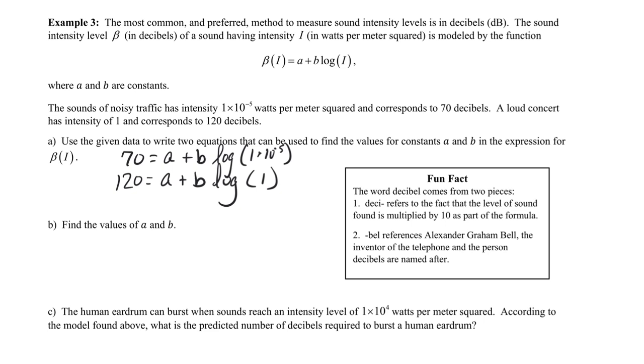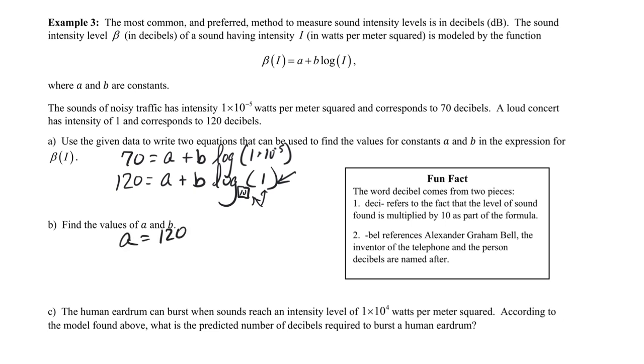This log has a base. What is the base of log? It's base 10. So this one right here is saying 10. Remember, logarithms are another expression of an exponent. It's the exponent that will turn that base into that number. So you have to ask yourself, 10 to what power will make 1? And we know that that's 0. So I know that if log is 0 and 0 times B is 0, I'm left with A. I know that A equals 120.